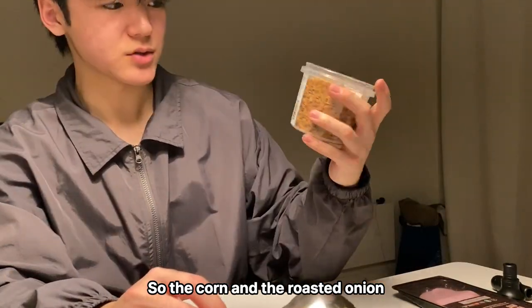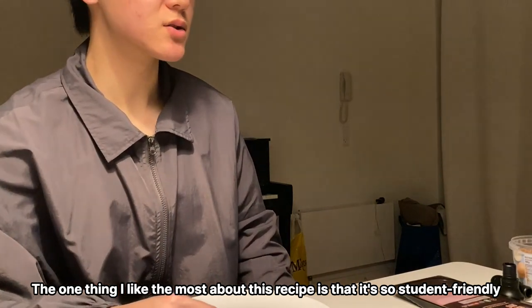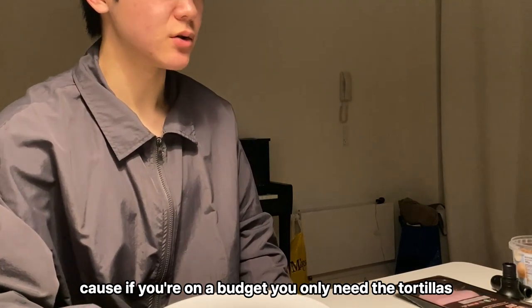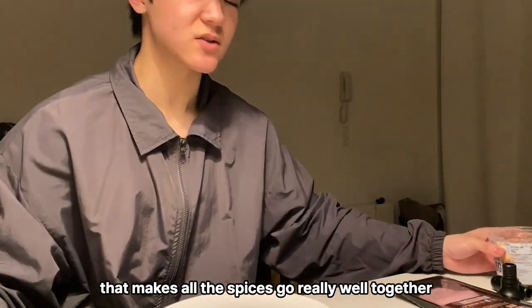Eight out of 10. So the corn and roasted onion also goes really well with everything. The one thing I like the most about this recipe is that it's so student friendly, because if you're on a budget, you only need like the tortillas, some meat and toppings that makes all the spices go really well together.